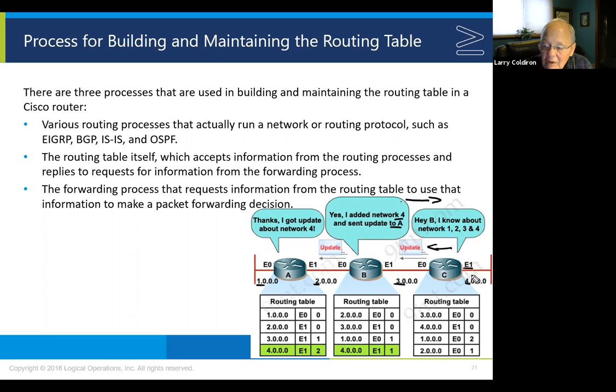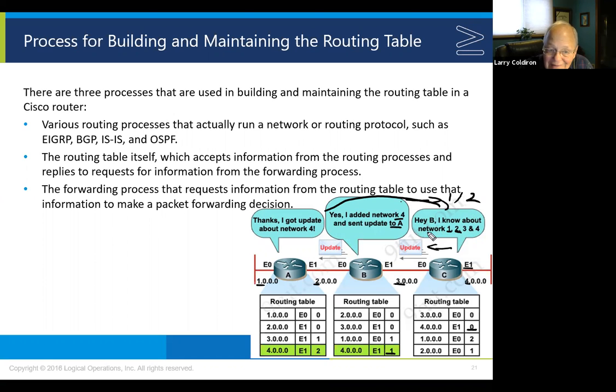So network 4 here had a hop count of 0. We add 4 down here, it has a hop count of 1. Every time that we go from one router to the other, we have to tell the next guy, hey, it's a little bit farther away, a little bit farther away, a little bit farther away. But you notice that it didn't take the information about 1 and 2, which it got from back here. So 1 and 2 got sent in this direction.